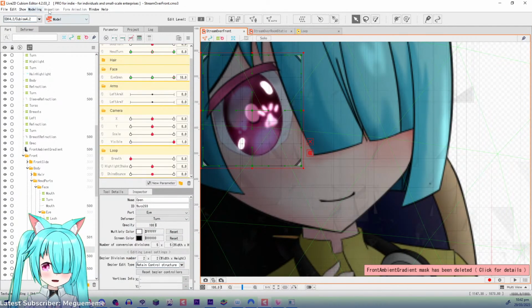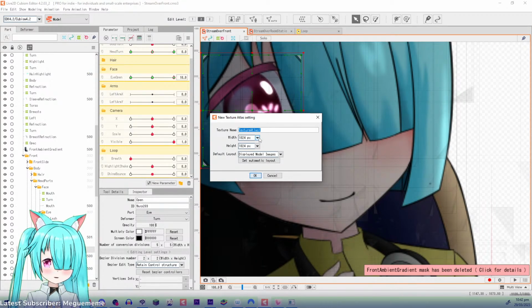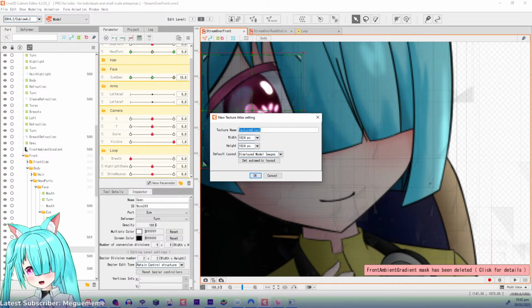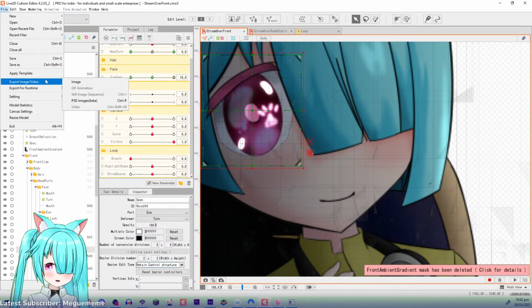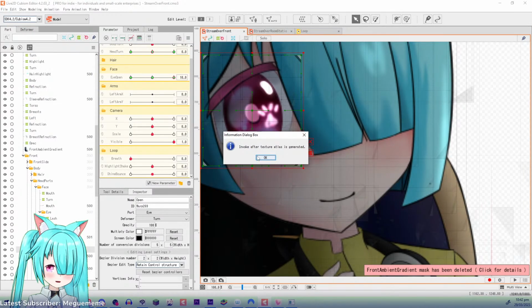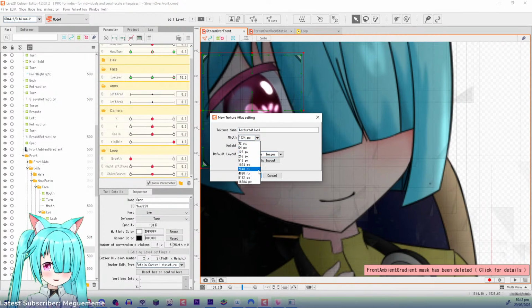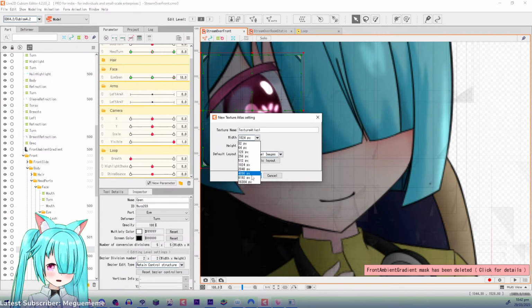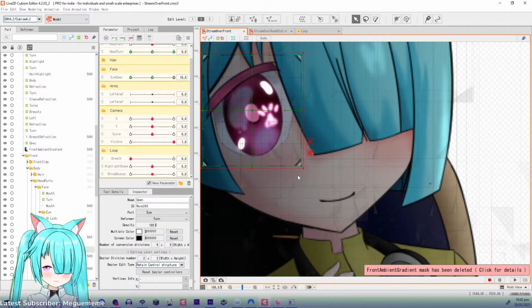Okay, so at the very least, I think what I'm gonna do is make a texture atlas for this. Do I need a texture atlas? Can I just export this as a... I can't export as a mock if I don't have a texture atlas, right? Yeah. I don't know if After Effects reads texture atlases the same way everything else does, and I should just make lots of little ones. You know what? I'll just do it the way I know how to do it. We're gonna make lots of little ones.